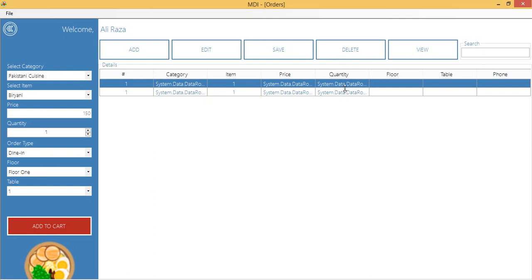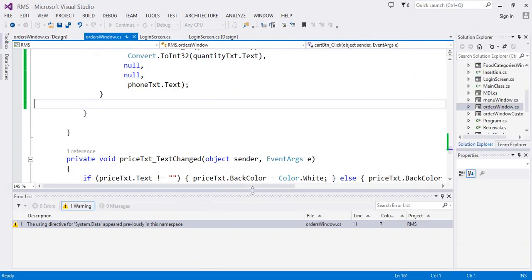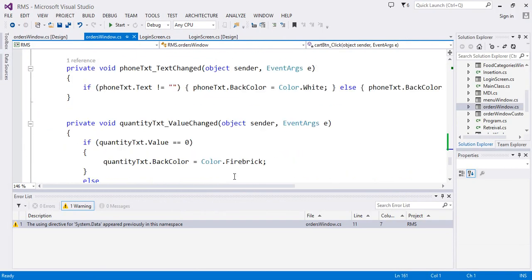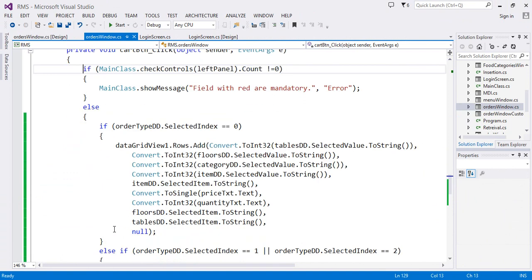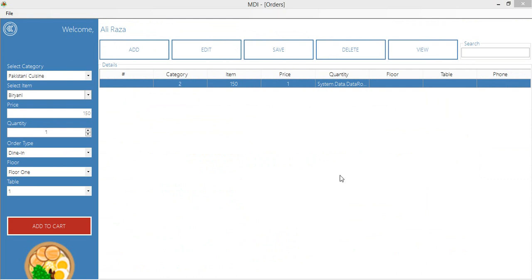So let me check and see what's the problem still we have. When I am clicking my add to cart button here, the problem that I am facing is the data is not appearing appropriately. So how can I resolve it? So guys, as you have noticed, the data is not coming appropriately, it is displaying me System.Data.DataRowView. The data is appearing in this format. So I wanted to pick up from this format to the format that I wanted to display here.